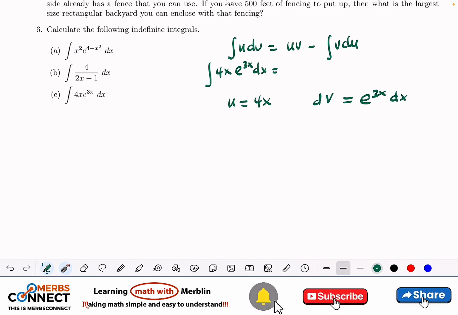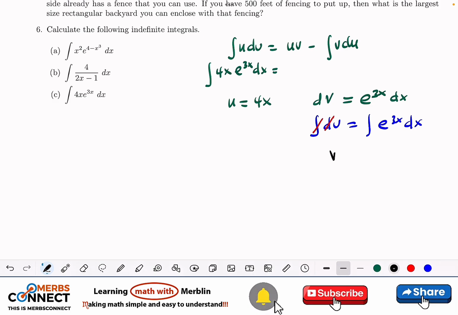So what am I going to do here? From the formula, we need u. Yes, we have u. We need v. We don't have v, but we can get v here. Now dv is differentiated, so we need to integrate both sides. It is nice to see that the d will cancel, and then we have v to be equal to, when you integrate e to the power 3x, the exponential function, you maintain the function and divide it by the derivative of the top. So what do you get when you differentiate the top? 3. Here we are not adding a constant because we are not done with the integration.